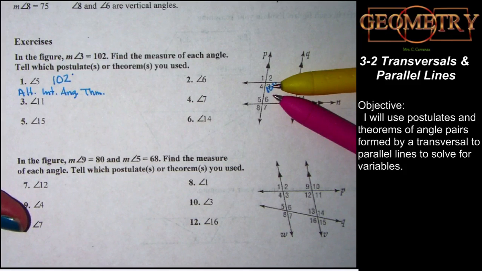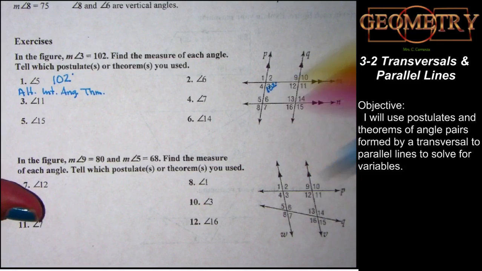What's the angle pair? Corresponding, she says. They are both on the same side of the transversal. However, corresponding needs one inside and one outside. Where are 3 and 6? They're both inside, so it's one of the interiors. Which interior? Alternate or consecutive? Consecutive, because consecutive is our word for same side.